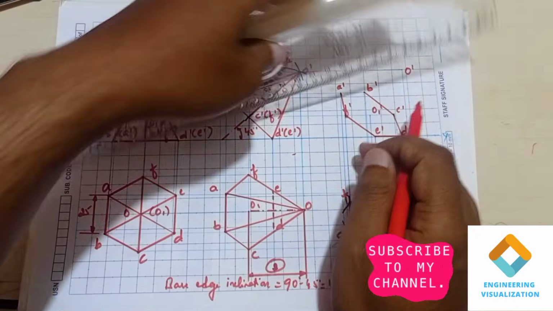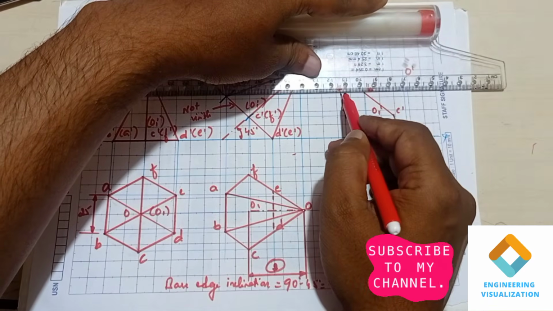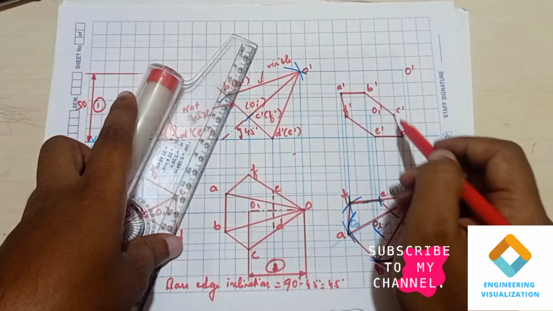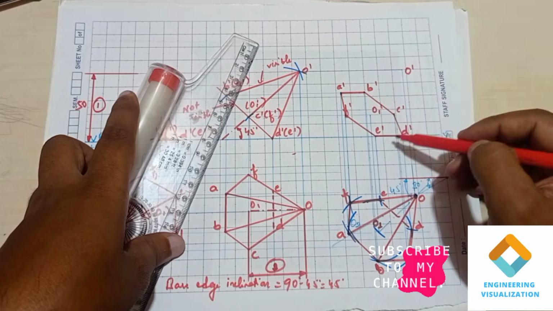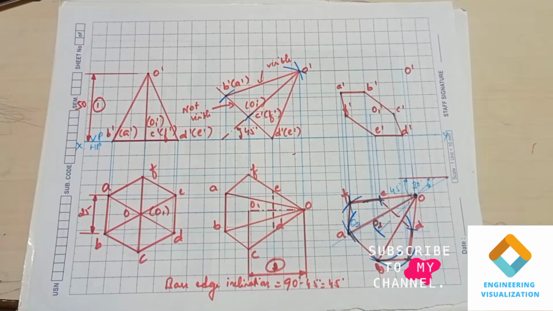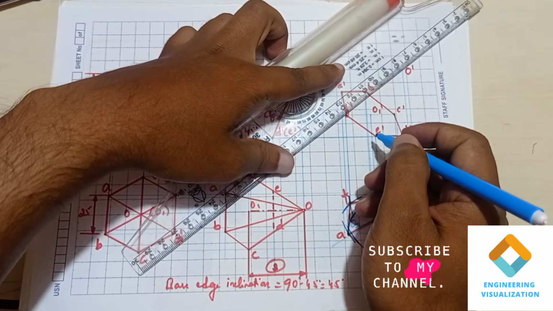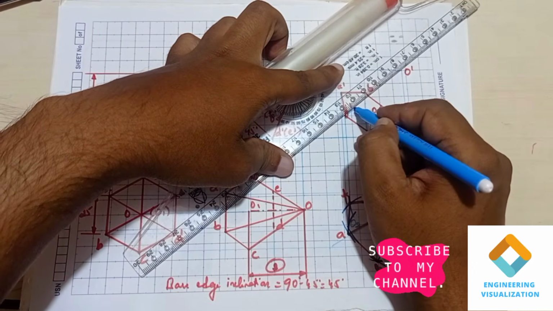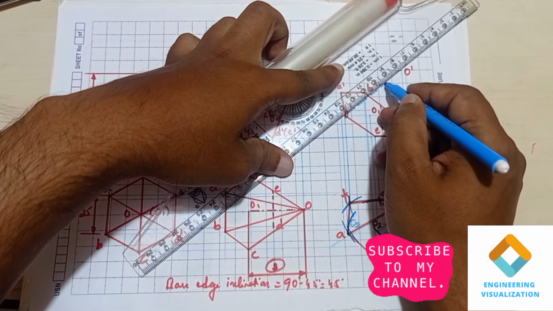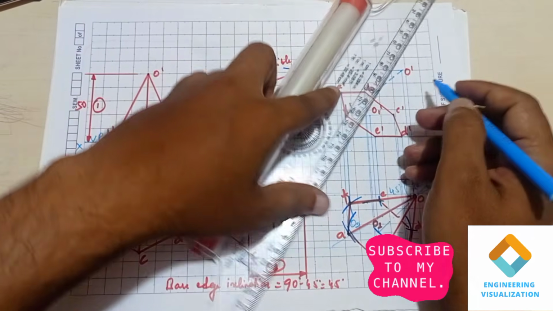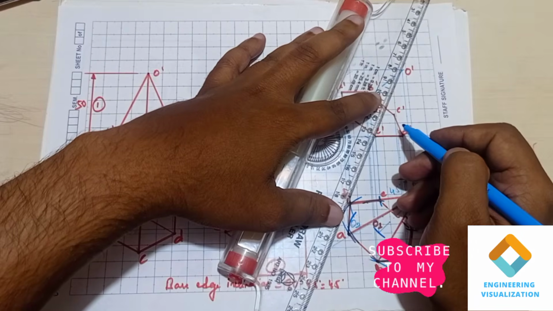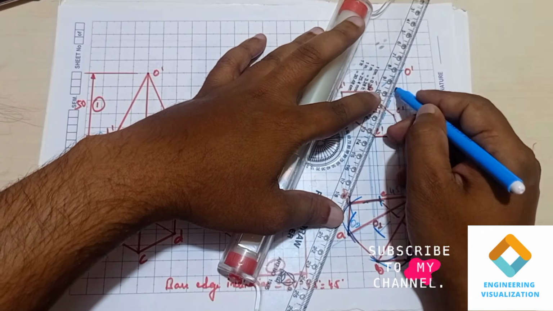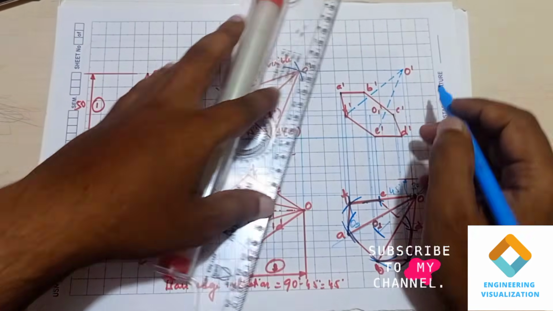So construct the hexagonal face here. Now draw the slant edges. You can see inside of this is a slanted edge from F dash to O dash and E dash to O dash. These two lines I'll be writing with the dashed line because these are passing inside of the hexagon. That is the concept. From E dash to O dash there is a dashed line because it is also passing from inside.